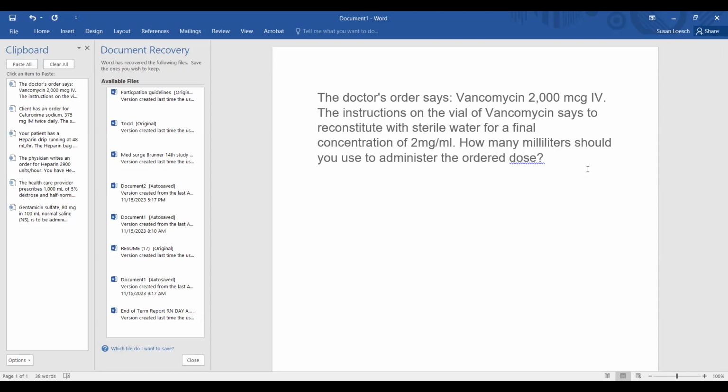You just got to convert the micrograms to milligrams. All right. And all you're going to do is divide it by 1,000, right? So that's going to be 2. 2 divided by 2. So how many milliliters are you going to give here? 1. Okay. And these are all going to be the same. Again, this is in that package that I sent you guys. So you just have to remember whatever your final concentration is, that's what you have on hand. And you're going to take your desired dose over what you have on hand. That's all you're going to see on these for the reconstitution.